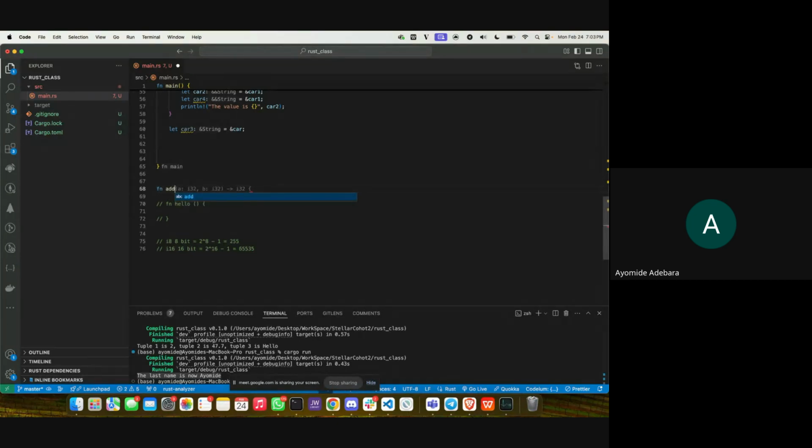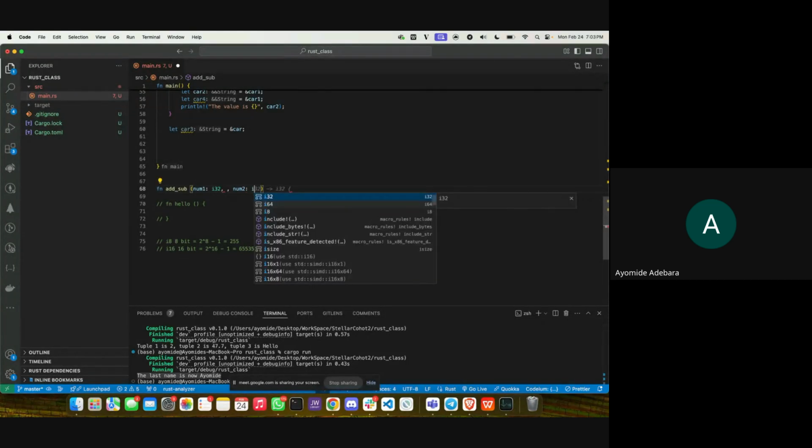The function adds and, let's say, subtracts. So let's say this function, we name it add sub. So let's say it takes in num1 and num2. Let's say num1 is an i32, num2 is an i32. Oh, we have 2 here.